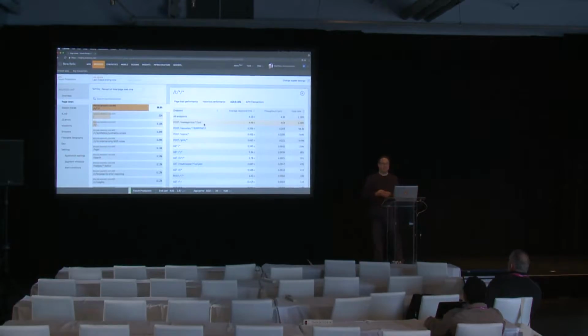What can we do about that? So browser works well with APM. It tells you which AJAX calls your pages are using. Okay, so that's the first example, browser with APM.